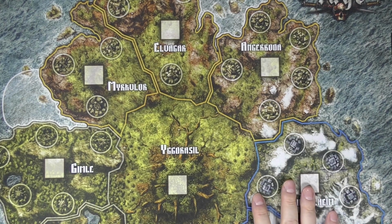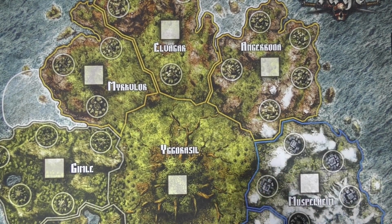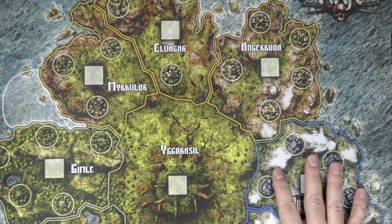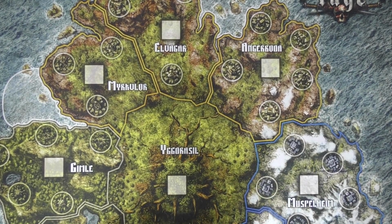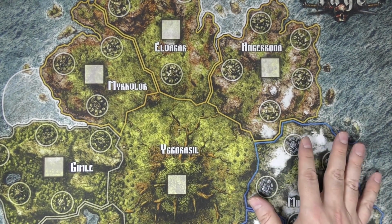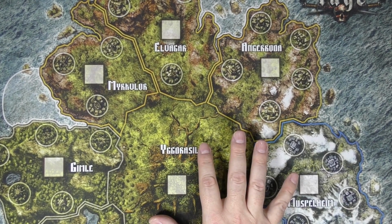But there was also a physical component to the digital version of Blood Rage because CMON likes to make stuff, and they also like to pimp out their games and improve the quality of the components. So everything in this series, so Blood Rage, Rising Sun, and I'm sure Ankh, Gods of Egypt, is going to have that same sort of treatment where the retail version is cardboard, and then they give you a more deluxe plastic or 3D sculpted version of counters and things on the Kickstarter version and other special releases. So the physical Viking pledge, I think it was a $60 pledge that went along with.